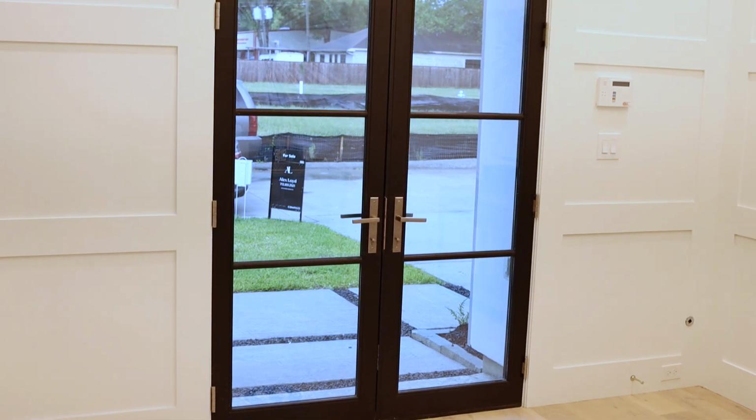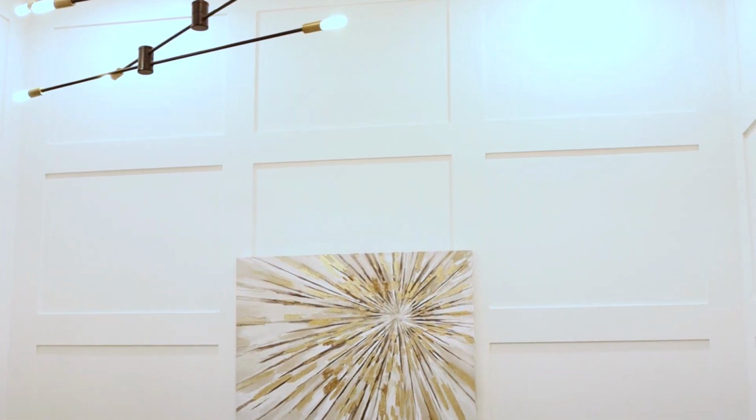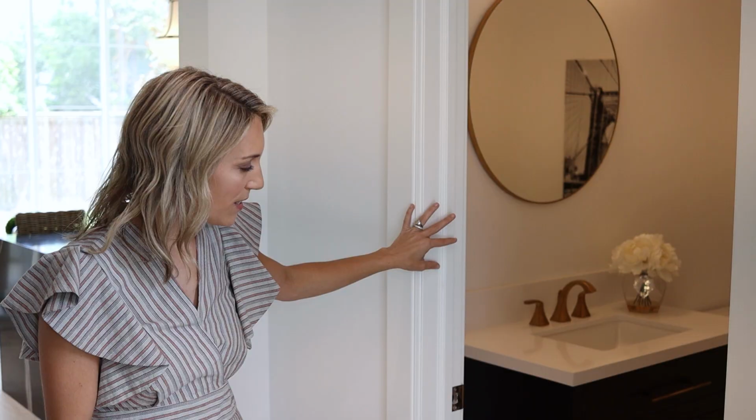As you walk in the house, the first thing you'll notice are these double steel front doors. You'll also notice that it's a beautiful two-story entry and also these great block paneled walls. One of the great things about this house is that the master bedroom is upstairs, so you have this large closet here that can also serve as an elevator if one day you need to install one. Right across from the elevator capable closet, you have your powder room with a custom vanity.